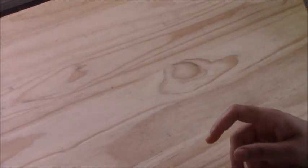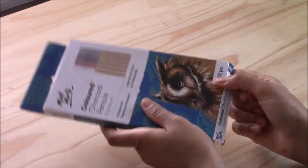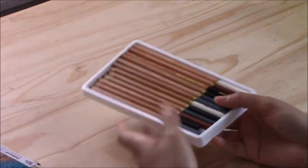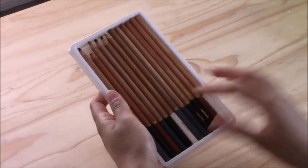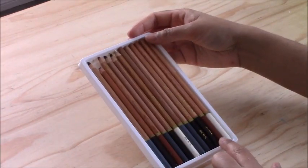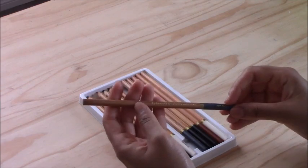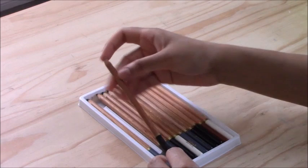However, I did find that when I was working with these pencils, this could be just a faulty pack that maybe fell down in the store or something like that, and the cores got damaged. But they come with, as I said, two sets of each color, and you can see these are not sharpened. They don't come pre-sharpened. You have to sharpen them, and that's not really a problem. Only thing is that, as I said, the set may have had a faulty pencil with the one color.